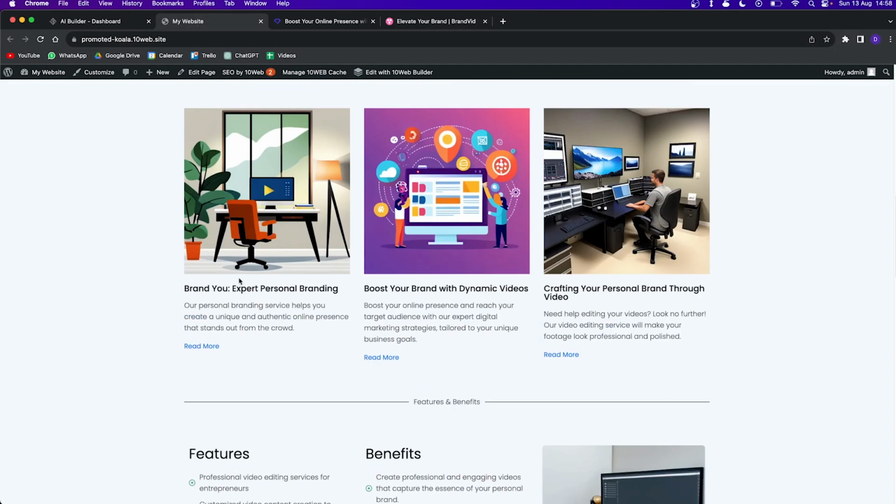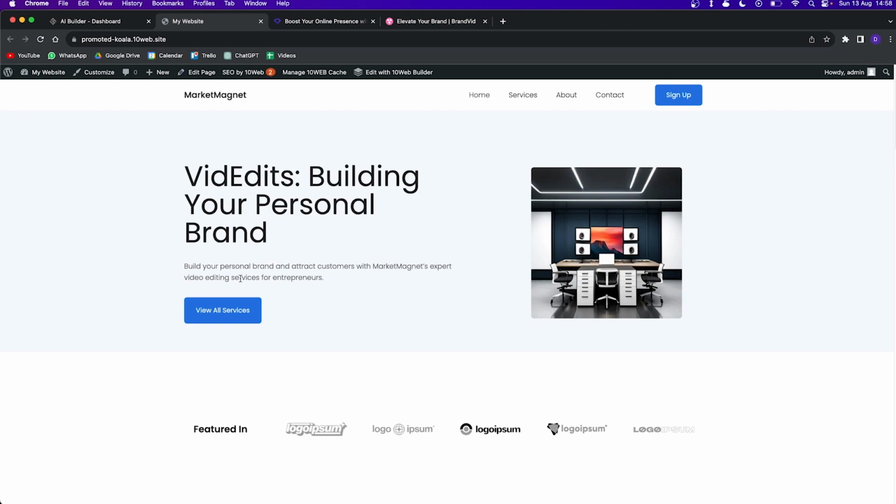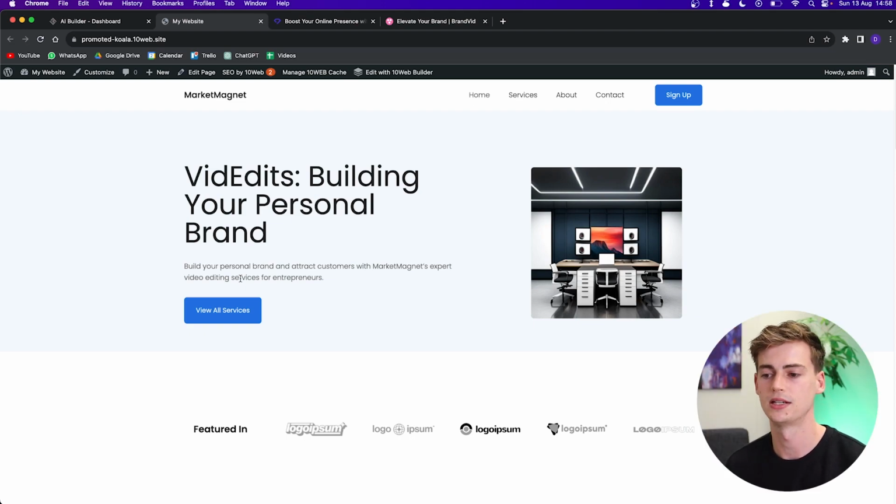So now that we have seen how each of these 3 AI-powered website builders work, which one is the best for you? Well, it really depends on what type of goal you have. If you want to have a more customized website, I would go for TenWeb. This is the website that we've created with TenWeb. It gives you options to customize your website in WordPress with Elementor, which is very useful to have because 40% of all websites are made with WordPress. It is also the most complicated and the most expensive tool to use, but if you plan on generating a professional website, then I would go with TenWeb.